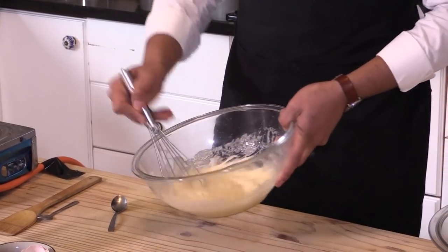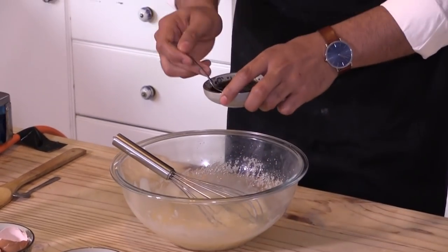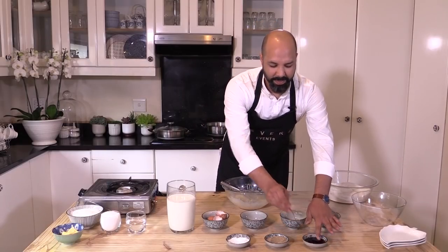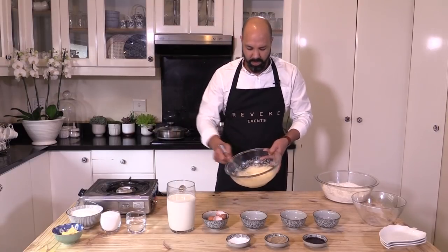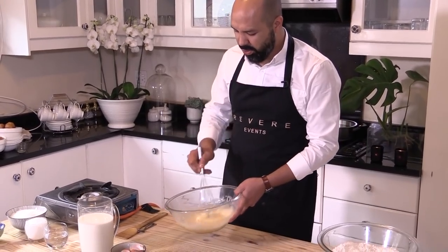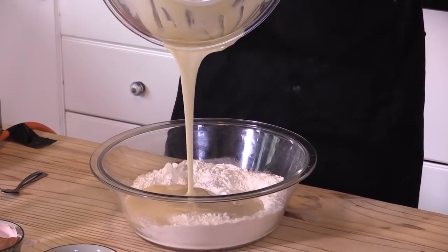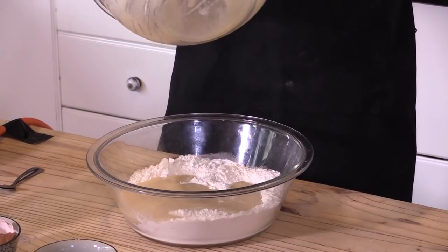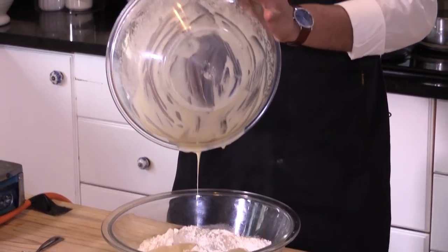That's beautifully creamed, and to that you're just going to add a teaspoon of vanilla essence — you can also use the vanilla bean jar. It's beautiful and glossy with lots of movement in it, but not too much. You're going to add the first part of your wet ingredients. I've always loved the smell of vanilla, especially when baking, and even though we use vanilla essence, it's what we remember from our childhood. I think it also just makes everything taste more amazing when you're baking.